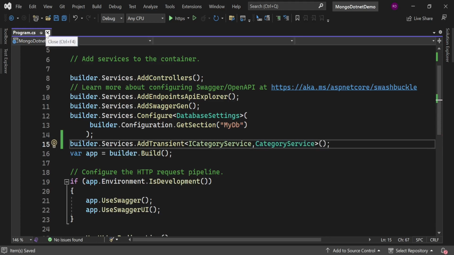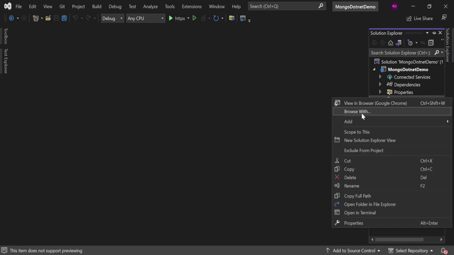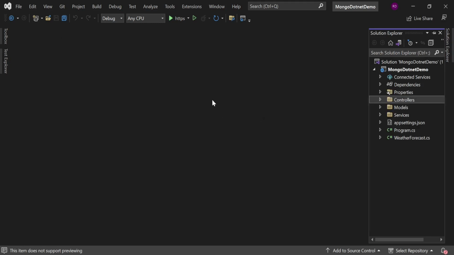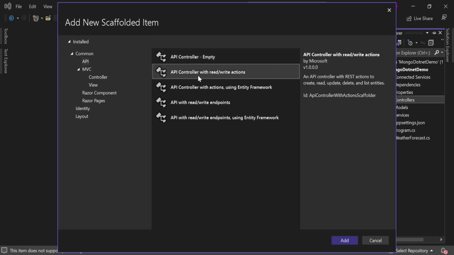Okay, we are good now. So now we can go inside the controller. We are going to add a new controller. So click on new controller, go to the API controller, and we will create it with read write actions. So click here API controller with read write actions.